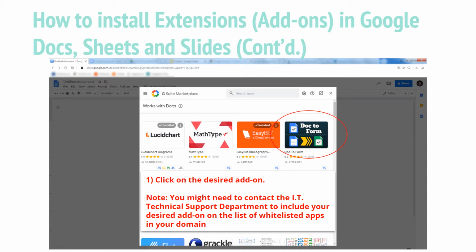First, of course, every add-on submitted in this marketplace is reviewed by Google. But they would also want the administrators of an organization to review it themselves before letting all those users within that domain, within Lyceum, install whatever they like.